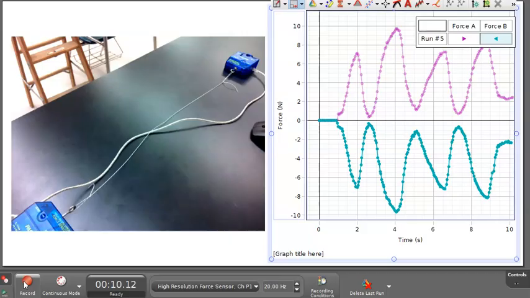Can you propose a mechanism for the transmission of the force along the string? Again, it's the same elasticity like I mentioned before. Each segment of string is pulling on the next segment, which is pulling on the next segment, which is pulling on the next segment. But by Newton's third law, there's a force in the opposite direction because remember, forces are interactions between two objects. For every thing pulling, that object is being pulled as well.